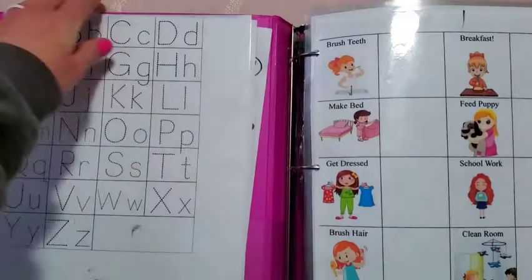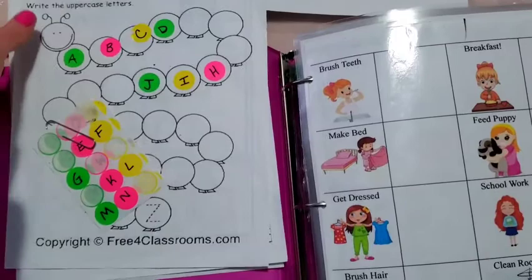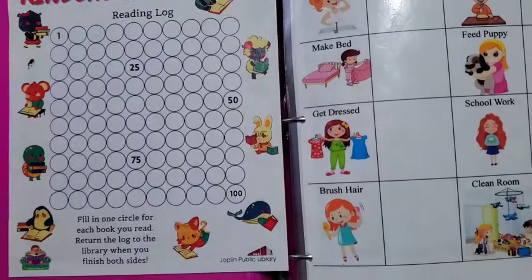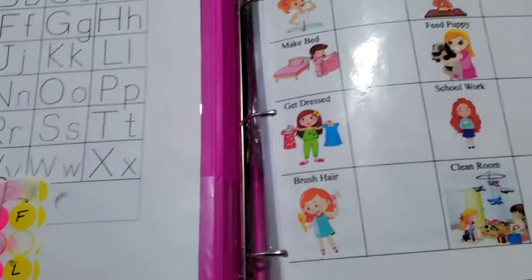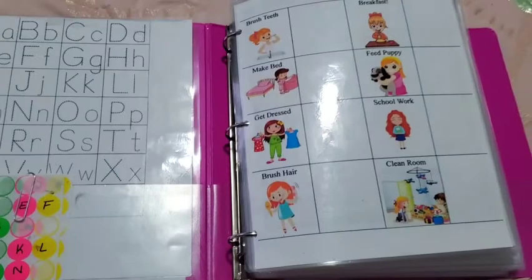In here we have a side pocket with things she gets out all the time to practice — tracing on a separate piece of paper. She's obsessed with caterpillars and made one in preschool. Every time she masters a letter sound we put it on her chart and she gets a prize. Same with numbers — she masters her numbers and gets a prize, and there's also a book chart from the library where after 100 books you get a prize. The binder is a little overloaded — I'd recommend getting a two-inch or bigger binder. It was definitely worth the investment.